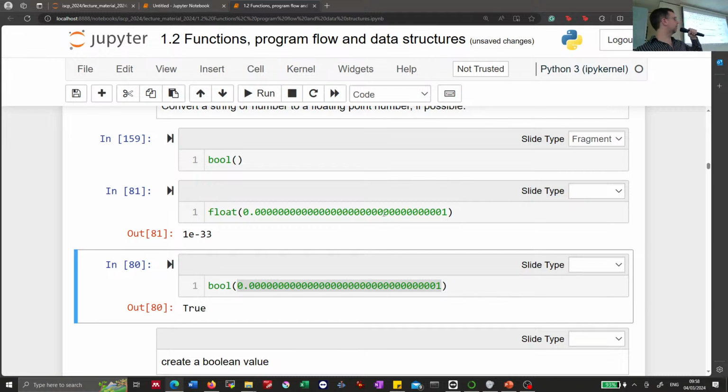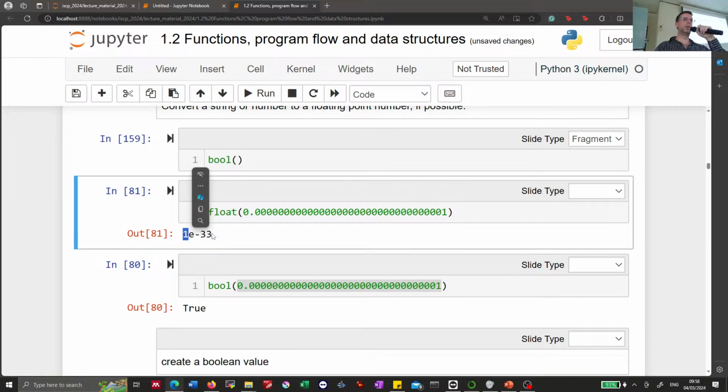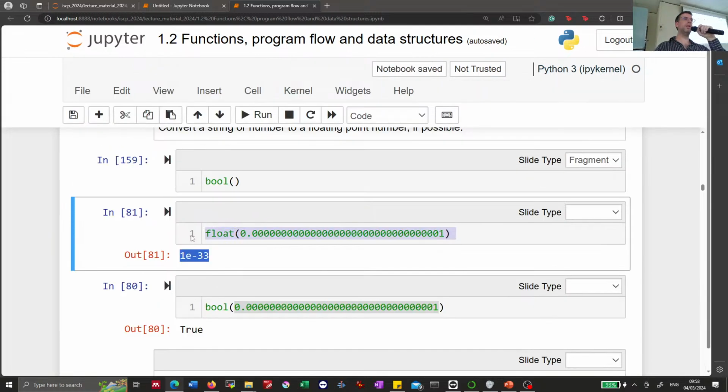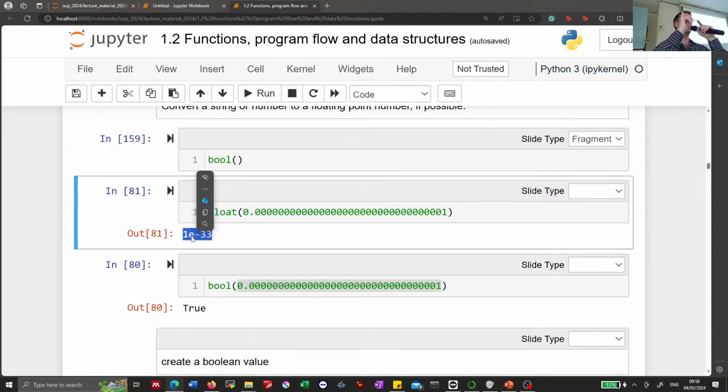How many digits has this number? So this is not what I meant by machine accuracy, right? Because in principle, this is 1 digit, and that just tells you how far this digit is away from 0, in decimal positions.